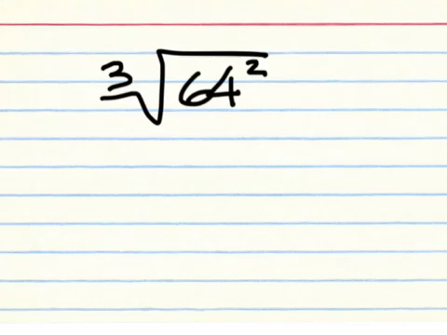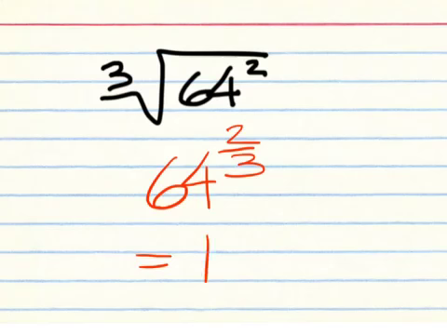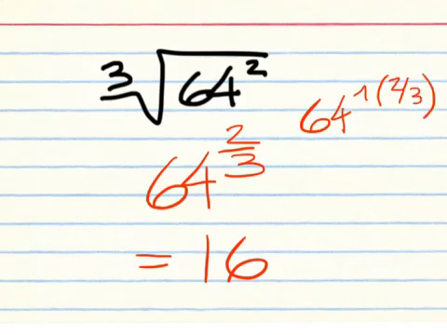Another example problem. You have the cube root of 64 squared. You can rewrite that as the following. 64 to the 2/3 power. And then evaluate it down however you have to get to 16. Again, you can put that in the calculator as 64 caret parenthesis 2/3 and then right-hand parenthesis. Or you could have done 64 squared and then do whatever the result is, caret to the 1/3 power. That would still give you the right answer.